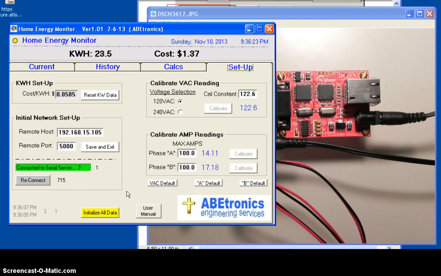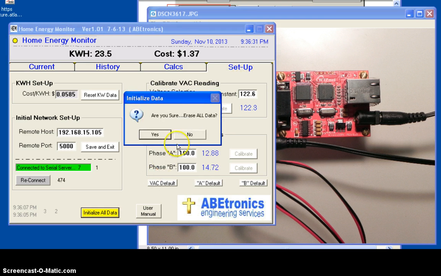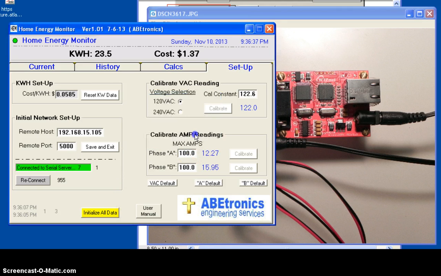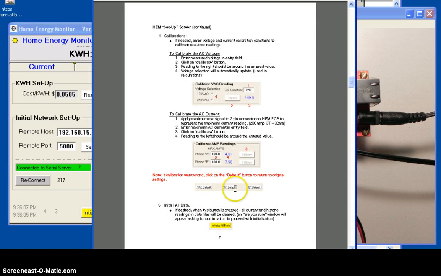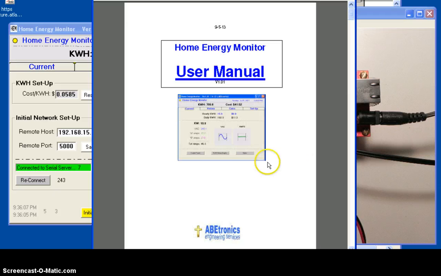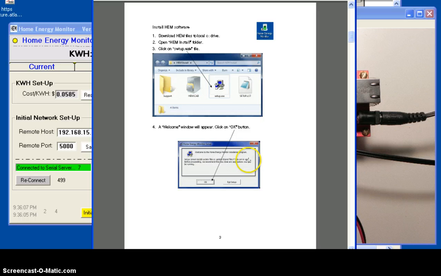When you first install the software, all the data is initialized, and if you ever have to do that again for any reason, you just click on this button here and it says, are you sure you want to erase all data? You say yes, and all your data goes to 0, otherwise you say no. Then there's also a button for a user manual, and this will display the user manual that I have on the Abetronics website.